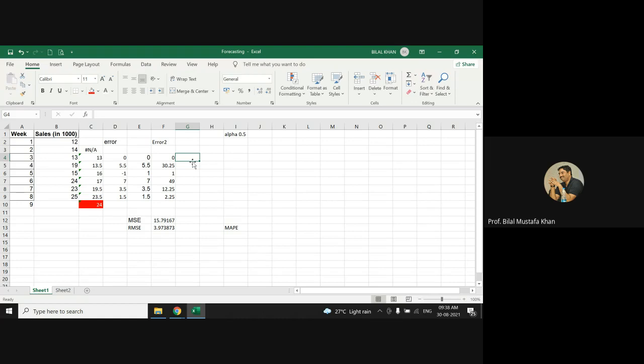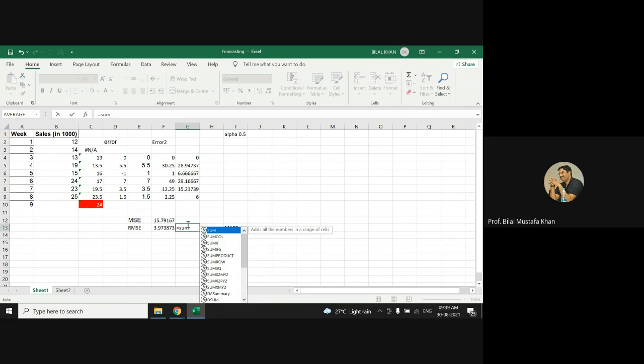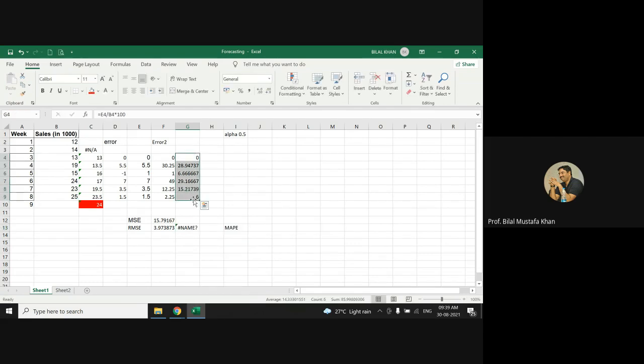So what you're going to do is, here you have the error is 0 and your total forecasted value for this is 13. So it should have been 0 by 13. So this is going to become 0. I'll put it like this, divided by this particular value and star 100. In this case this is going to become 0. I'll drag it down. So this is the total value. If I now want to sum it, I can simply sum it, equal to the sum. I'll just sum all these values up.